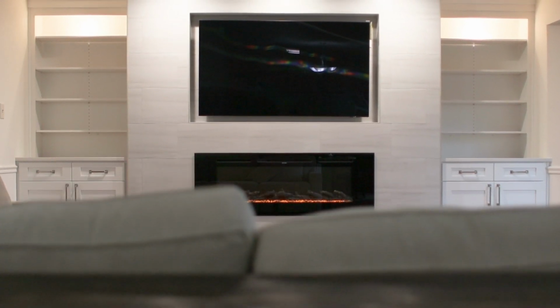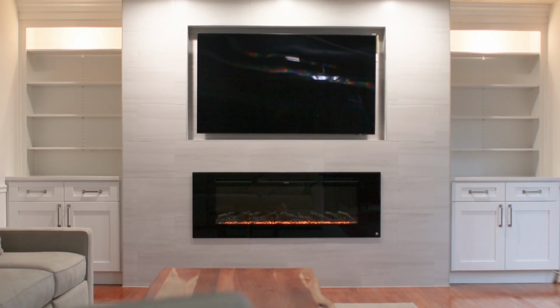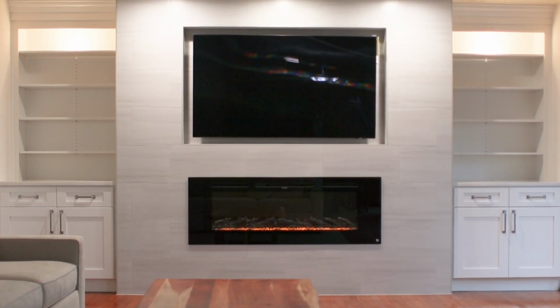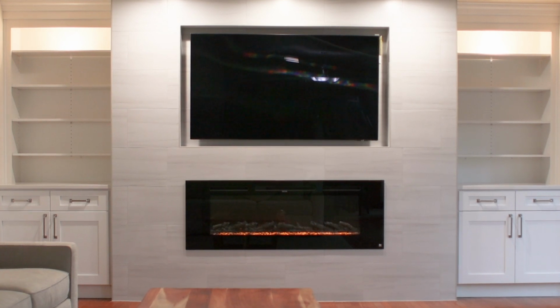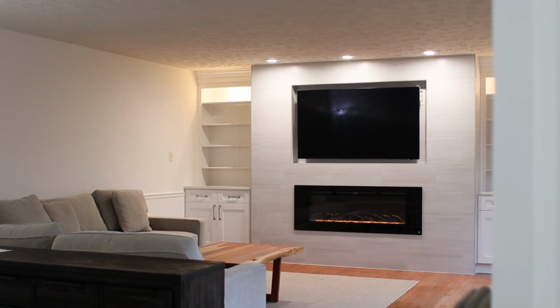I think it exceeds our expectations because we were just looking at pieces of paper, and all we had before was a very dark, heavy brick taking up most of the wall. So now that we have something light and fresh and more seamless to go with the room, everything feels better in here. I would definitely recommend Mayflower.